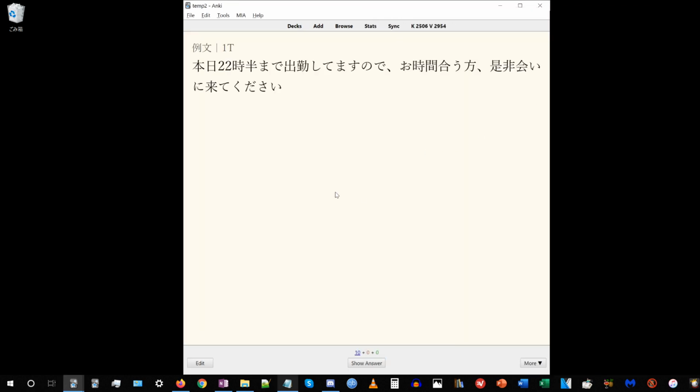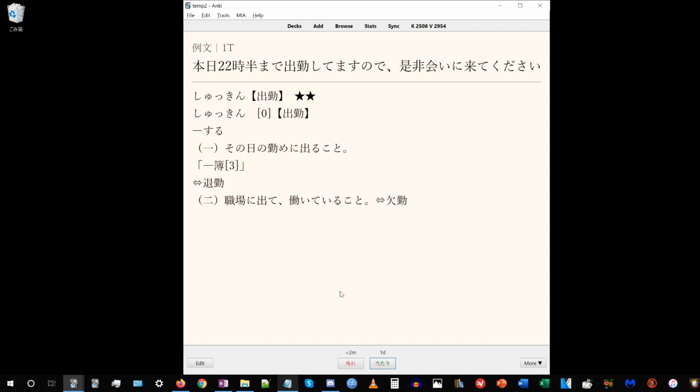But with the MIA Editor, you can simply click on the field that you want to make a change to, and then make it right there in place. So I can just delete the portion that I don't want, click off, and it's just that simple. So we can see that making changes becomes extremely straightforward. And this is going to work for any field that's displayed on the card.